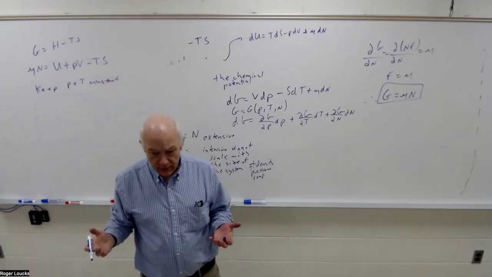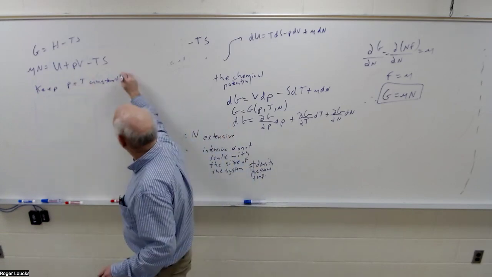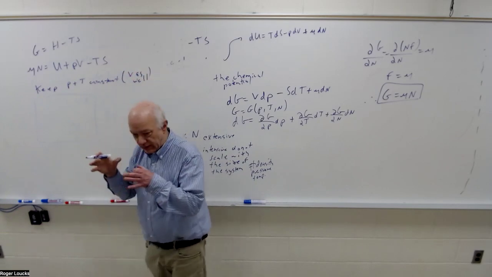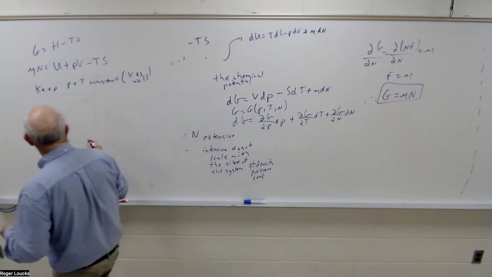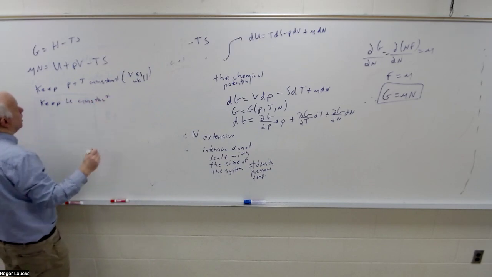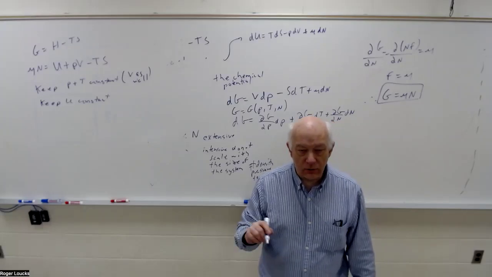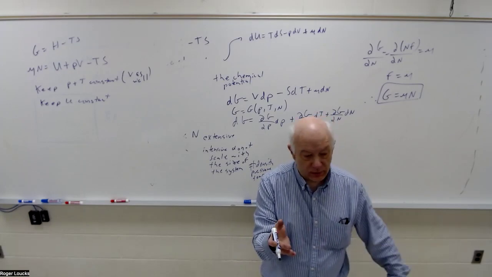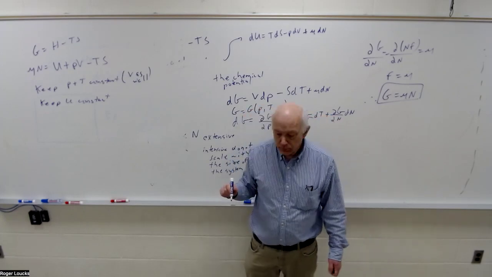And why do we do that? Because we know that the DG is going to be 0 in that case here. And then the volume of the system is also constant, so V as well. We're going to have a finite size. And what I'm going to do then is keep U constant. Wouldn't holding these three, P, T and V, keep U constant? Like it depends on volume and entropy. So does that ensure constant entropy? It might depend on the equation of state that you would have. For an ideal gas, probably would. So that's totally over constrained. In a case like this, I don't think in general, not necessarily.